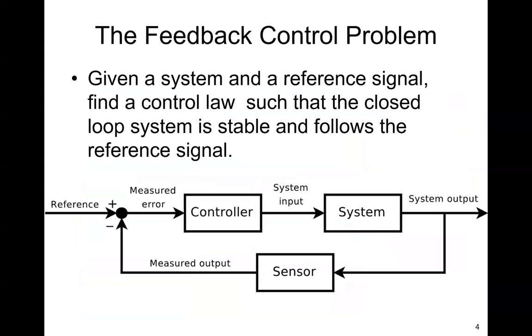So the feedback control problem is to design a controller to let the system track a given reference signal. Could be a reference velocity profile, could be a reference heading direction.